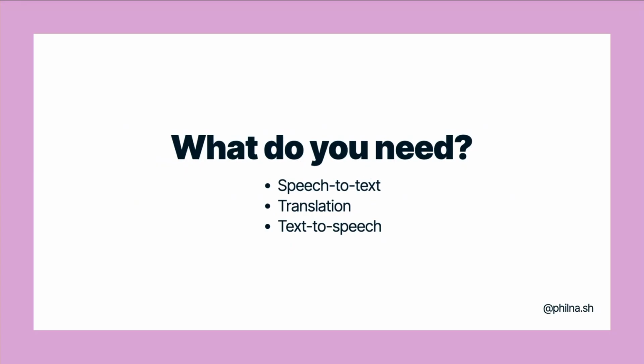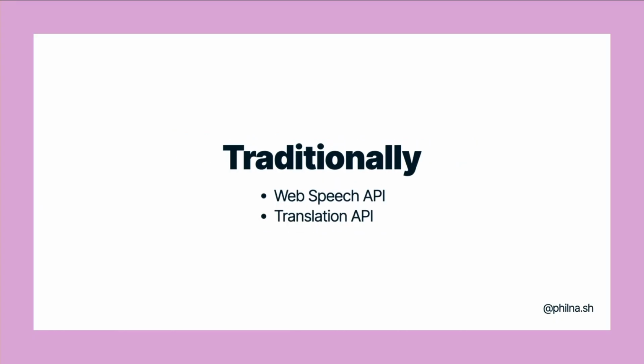What do you need for this kind of thing? Well, like I said, we're looking to be able to talk to it, speech to text. We need to be able to translate stuff, and then we need to be able to turn that translated text back into speech again. And fairly simple, right? So traditionally, the web has had the Web Speech API for a long time, and I'm going to show you a bit of that. It's very old stuff. This is stuff that you could use today if you wanted to.